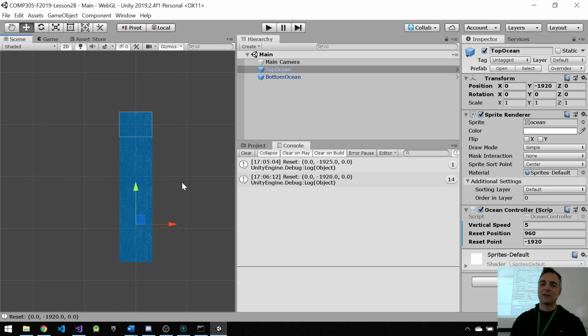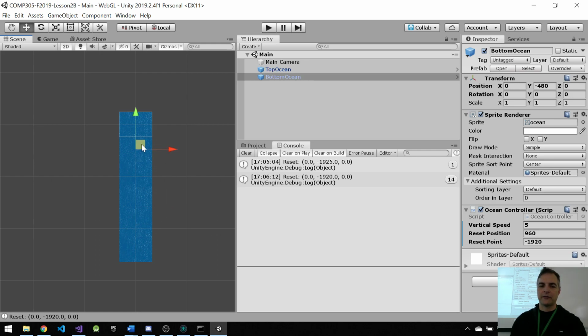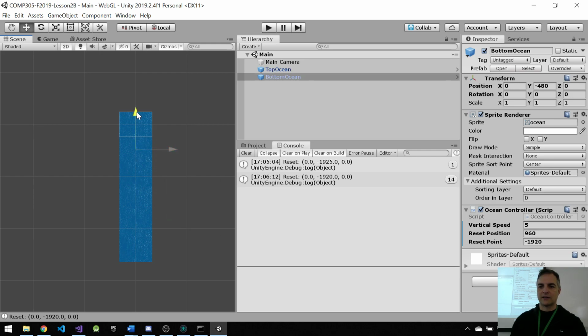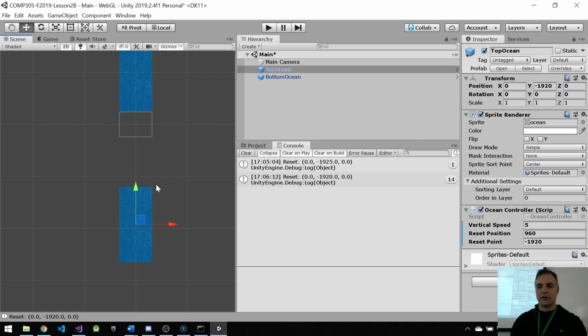So we'll change the position of everything. Remember, this is supposed to reset back to 960. That's the reset position. So let's just reset it to 960. This one is going to go to 960. Right? So 960 should be here. And this one, instead of starting where it started, we'll start it higher. We'll start on screen. Like this. There we go. And that, my friends, should stop the problem. Let's see if I'm right.